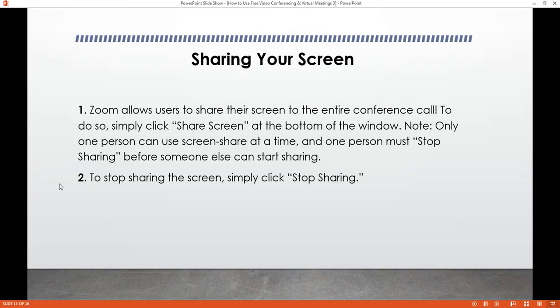If you've got your resume on file, open it up, click share screen, click on the screen that has the image of your resume, and the person on the other end can see your document. When you're done, you can simply click stop sharing.